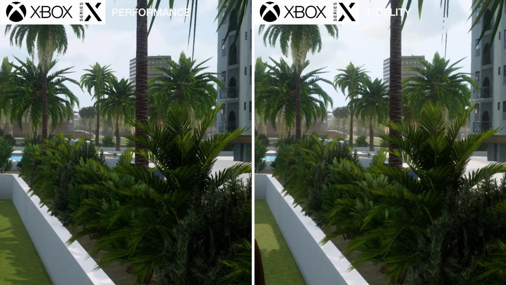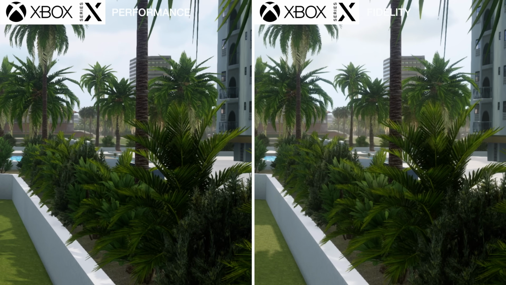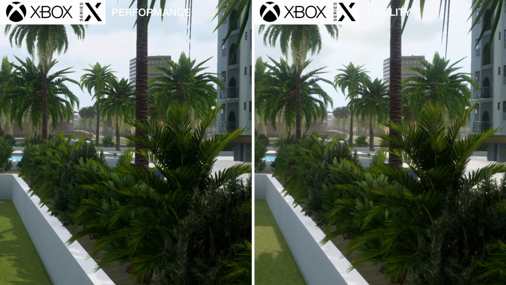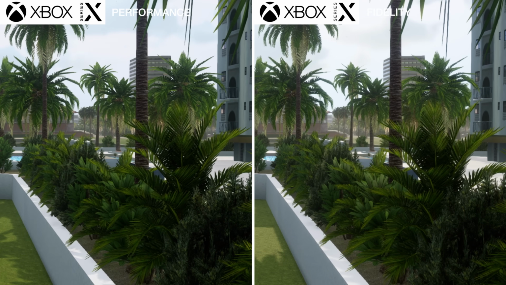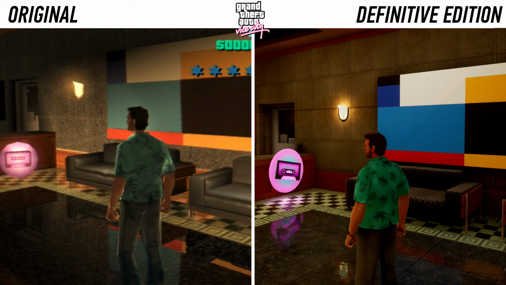Yeah, it is. And as you can see, there's a bit of flickering in both versions, but I can't really see a difference. Fidelity's a tiny little bit more stable close up. I think there's a tiny little bit more flickering on the bush near us on the left, but again, you're talking minor stuff. So yeah, it seems like fidelity is the way to go.